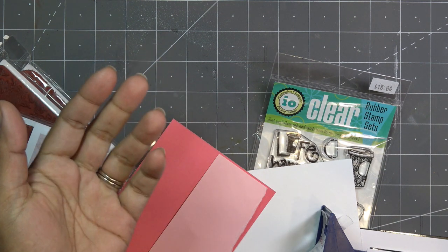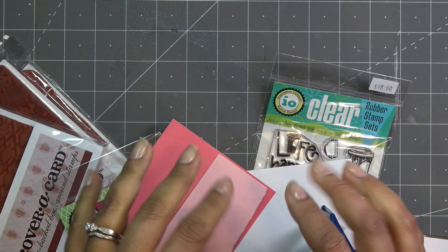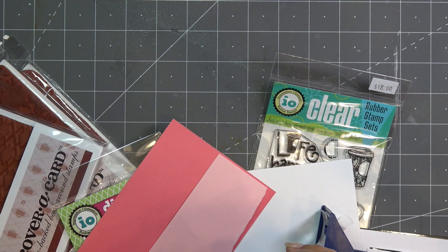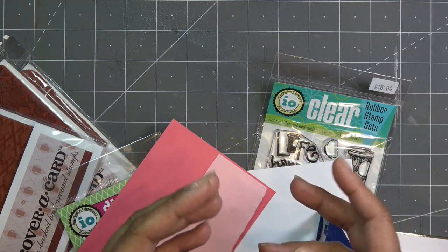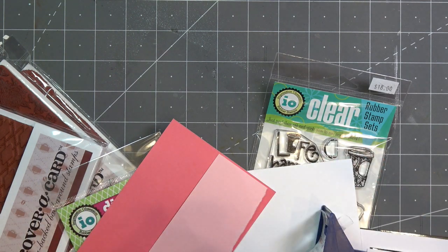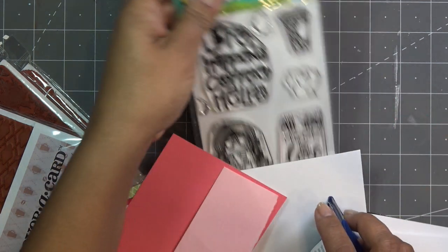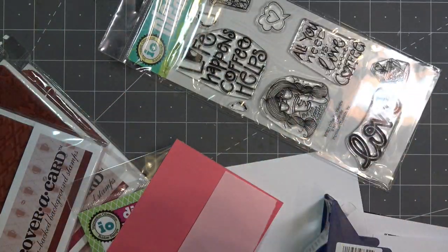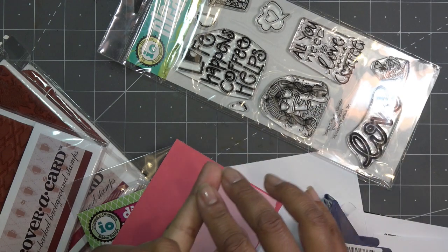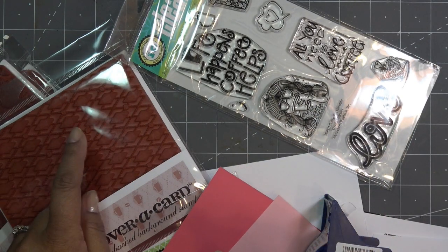If you use my link and you were already there and you were shopping, you can also type in the words cling stamp grab bag or something like that, and it'll show up what the free gift is, and you can choose there. So it's either 3 dies of their choice, or 5 clear stamp sets of their choice, or 10 to 15 loose red rubber stamps.